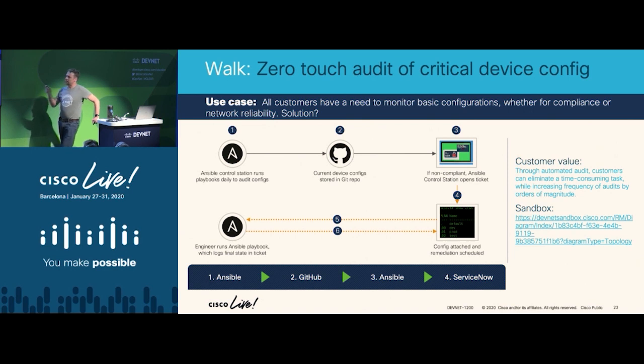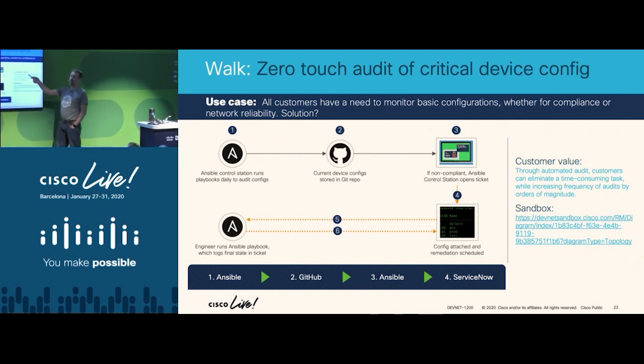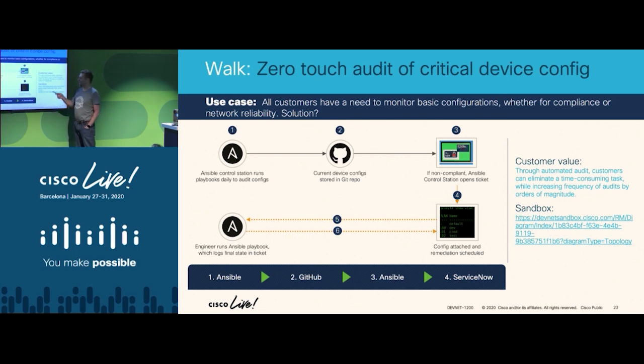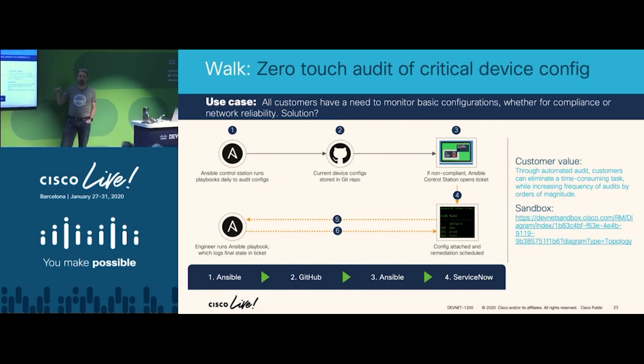We can do that exact same step, except instead of me connecting to 1,000 devices and grabbing those configs and checking if I have these 30 lines of code in it, I'm going to just tell Ansible, here's the 30 things I want on every router. And I'm going to tell it, okay, if that's compliant, then mark it green. If it's non-compliant, tell me all of the exact commands that need to be typed on every router.